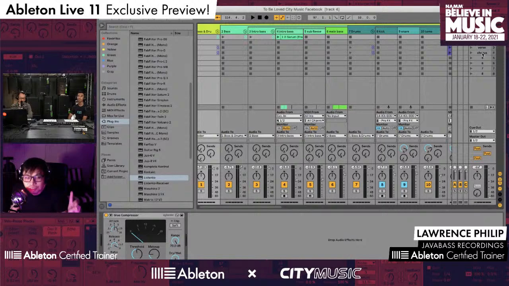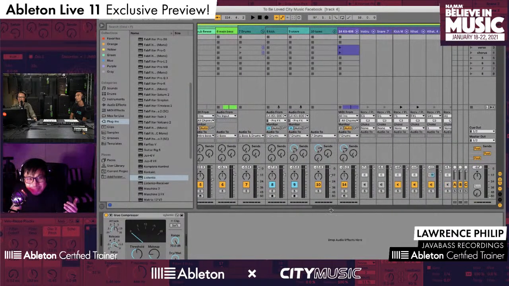Yeah, so that's the first new feature that I find really cool on Live 11. Of course, if you have a fast system, then you're not really going to need this. But if you're on an old system, this is really awesome and really helpful. And also, if you're performing live, this is a godsend, because when you're performing live, the last thing you want is to have your system choke up on stage, right? That would be a complete nightmare scenario for everyone, especially you.